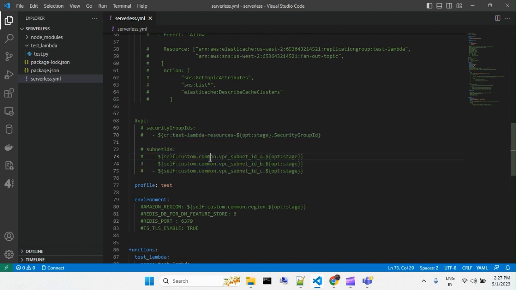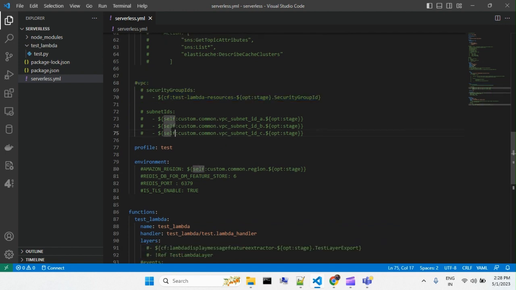Now basically this is what I was talking about some time back. You can create a serverless resource file and a serverless commons file. So let's say you have a VPC and you have three subnets. Those details you can put inside a serverless commons file. And let's say there are different resources, like security groups, which you would like to create, then you can mention that in the serverless resource file.